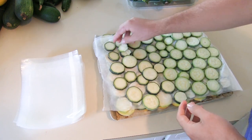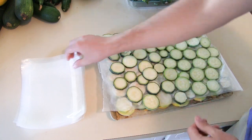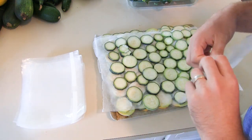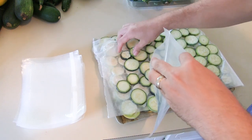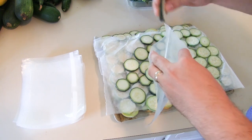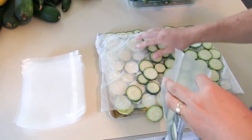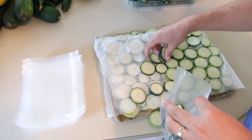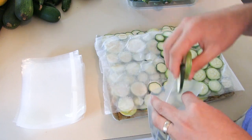We did them last night and didn't want to wake up Geneva, so I said we'll just do it in the morning — which was good because the lighting was actually better for this video. Then you just take your freezer bags and load them in. That's the real nice thing — it makes it way, way easier. Trust me on this. I know so many people who try to cut corners when it comes to freezing zucchini and it's just not worth it. The nice thing is you can actually reuse this wax paper because it's just nonstick — you just want the nonstick surface to keep the zucchini from sticking to the other zucchini below.